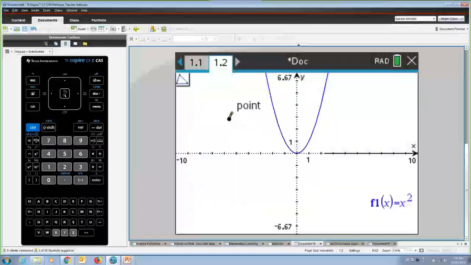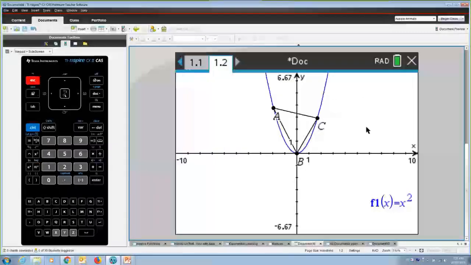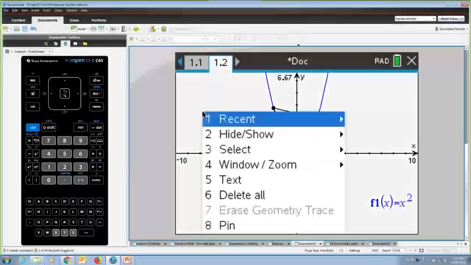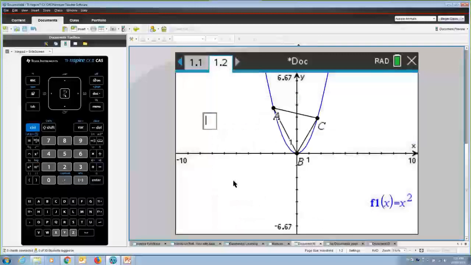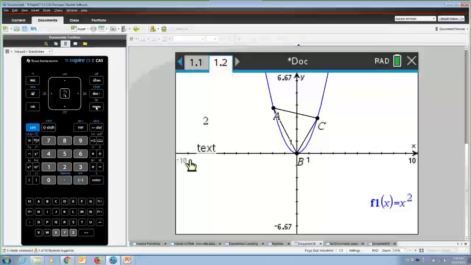So I've got 3 points. I've placed all 3 of them on the actual function itself, A, B, and C, and then we can create a dilation exactly the same as what I did before. So I can put some text on the screen. Now on the computer, you can right-click on your mouse, or you can do a control menu, or you can use the menus themselves to add text. I think it's under Actions. I'll type the number 2 again, so I'm doing exactly the same as I did in the geometry space.